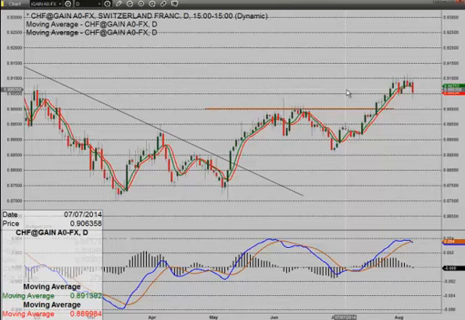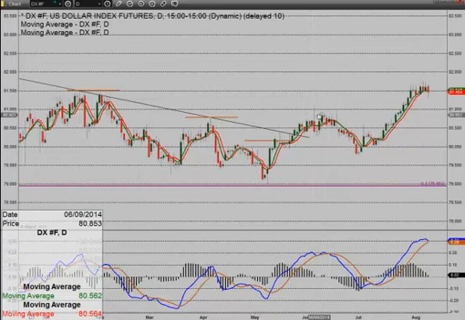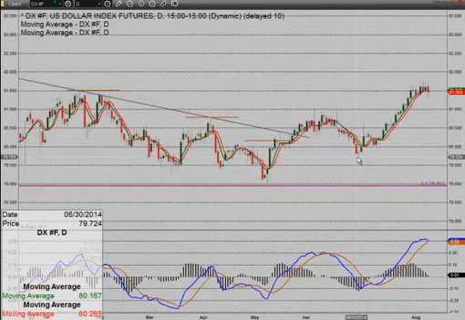Next market, dollar index. Big rally in the dollar index. You can see that you put in the higher high here. You had a pattern, of course, of lower highs, and you put the higher high in, and then it dipped. And we talked about it right there. We said, hey, potentially this could be the first higher low in a move, and that would be a big deal. And it was, and you had a big move.